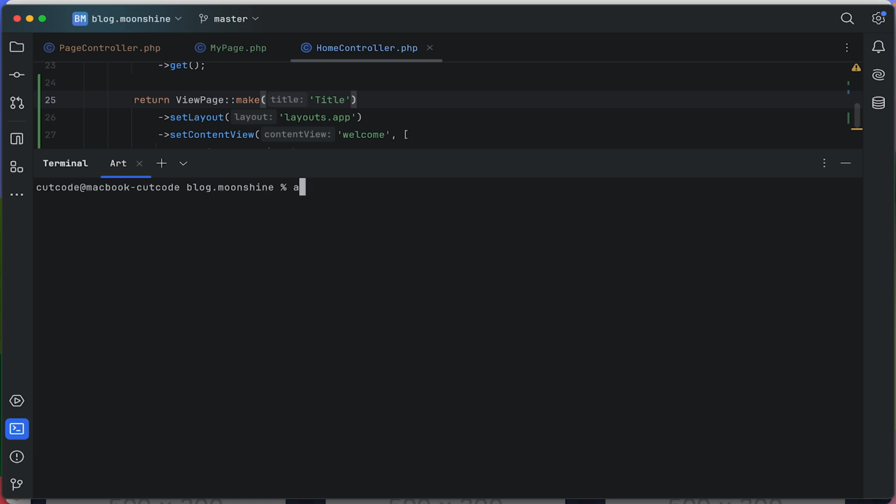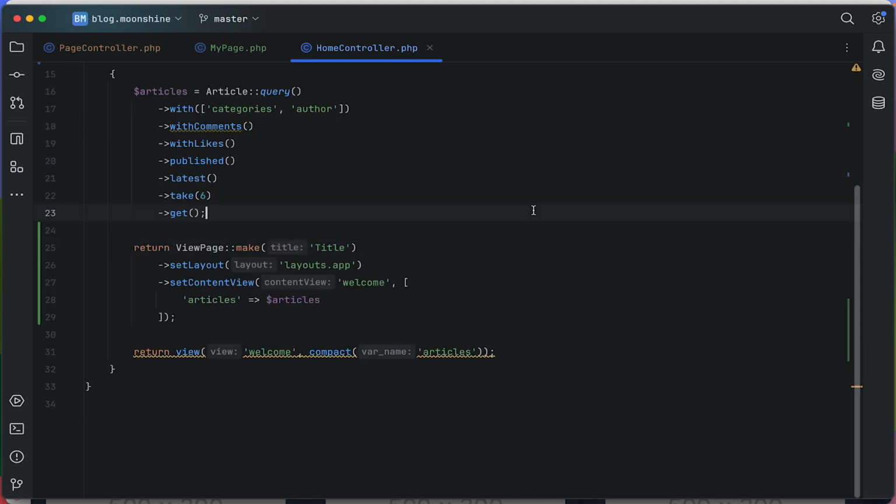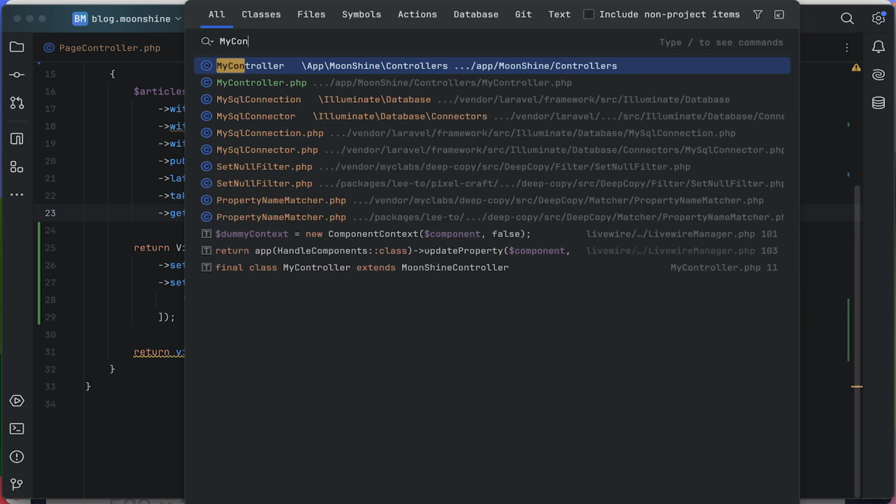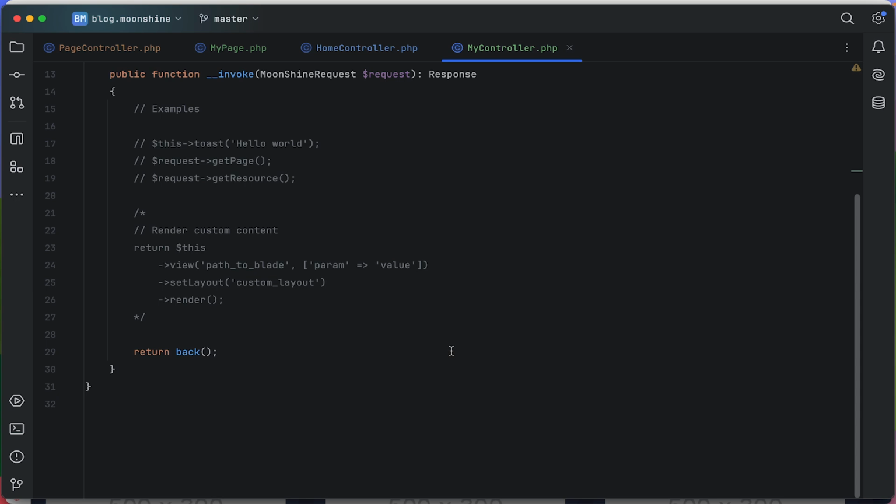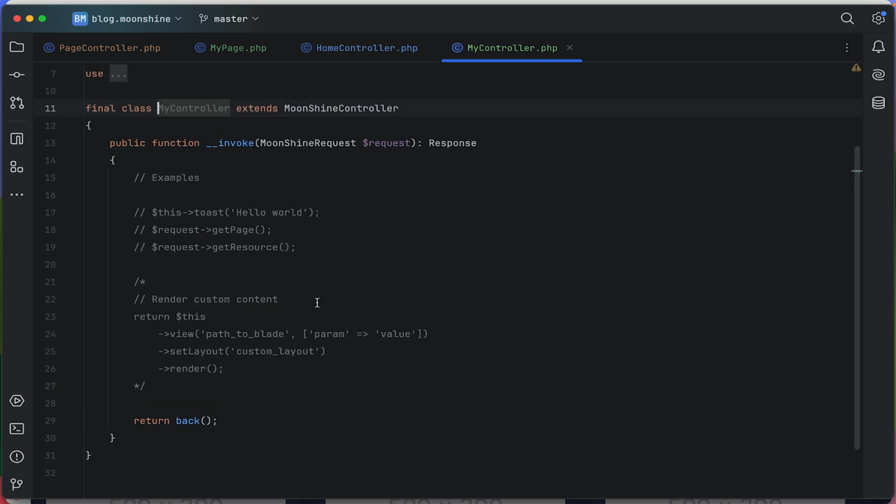It is also created simply by artisan moonshine:controller. Next is the name, let it be MyController. In the end, we get a class. Here we have it. Right away, there is a cloth with an example, with sugar that is under the hood. However, let us take a slightly different path now.